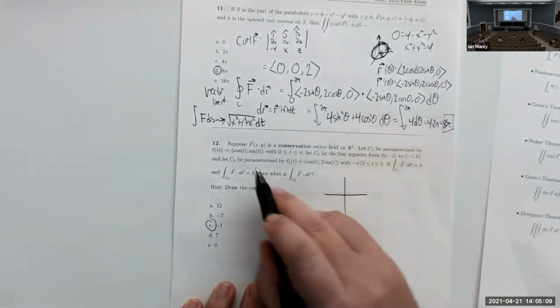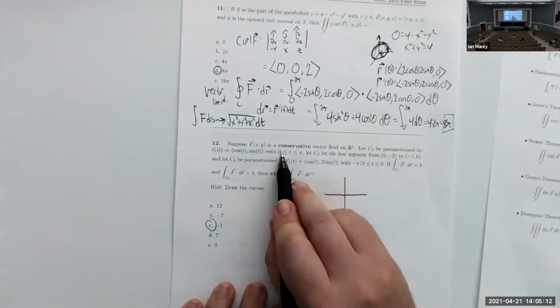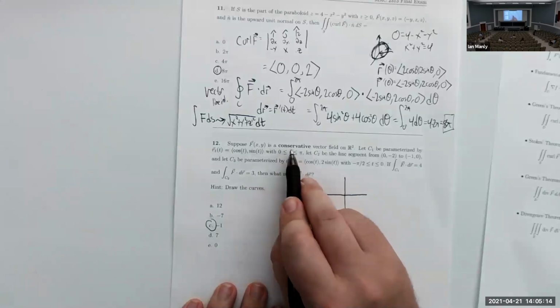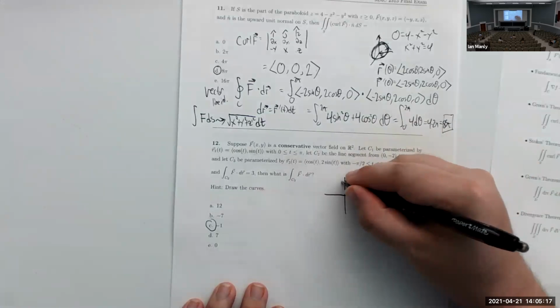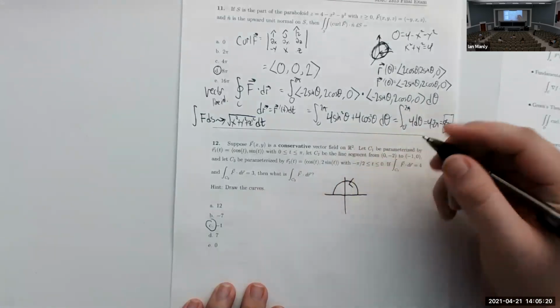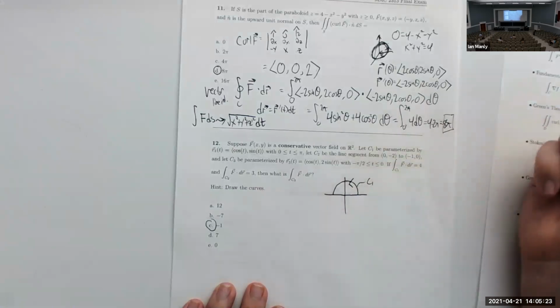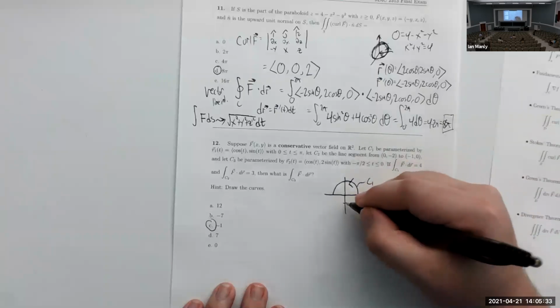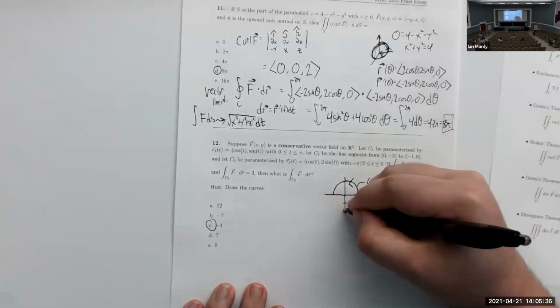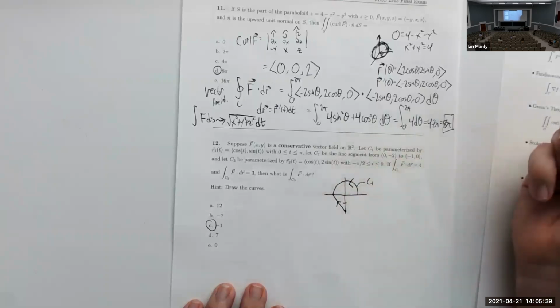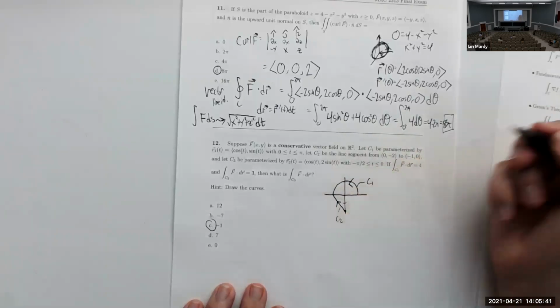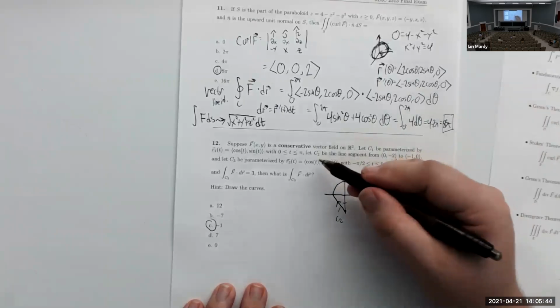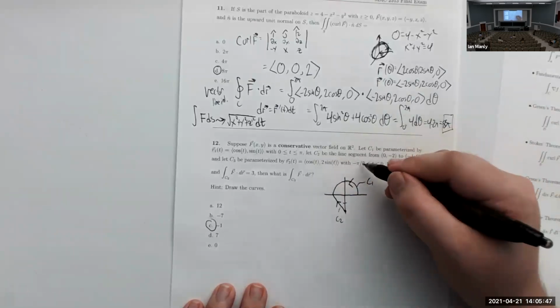Well, if we draw that, this is the parameterization of the unit circle, and we're going from 0 to pi right here. So that's our C1. This is C1. Okay, let C2 be the line segment from (0, -2) to (-1, 0). So we're going from here to here, so the arrow will actually point this way. That's C2. And then C3 is parameterizing this ellipse going from -π/2 to 0.